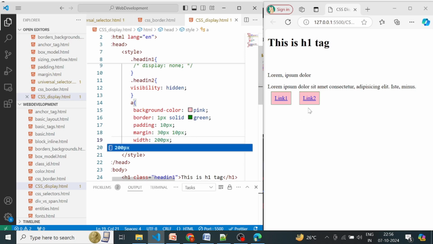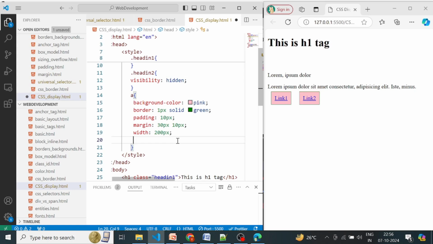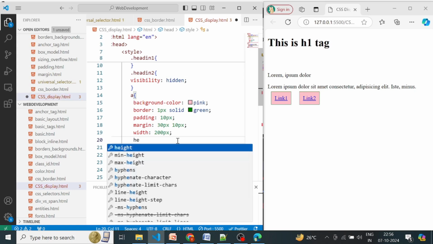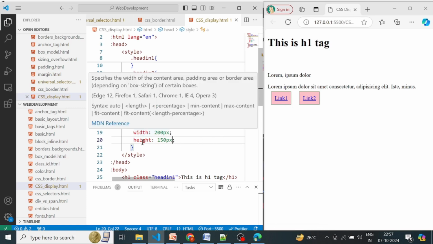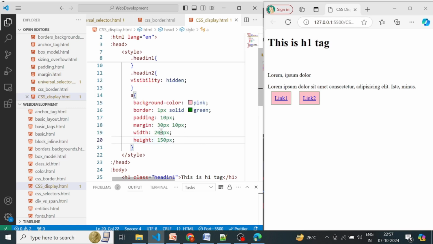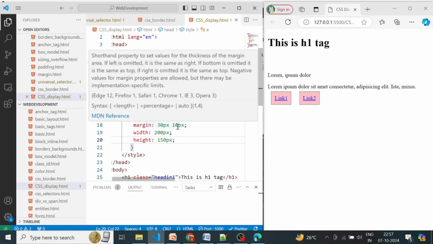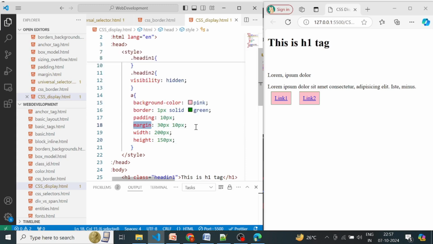You can see no impact on the two links. In the same way I can't set the height also. Height suppose 150 pixel. I'm going to save my code. No impact here. So this is the inline element, and it does not have any impact of the width and height property, as well as the margin property.